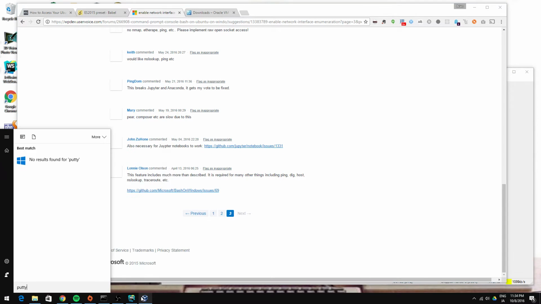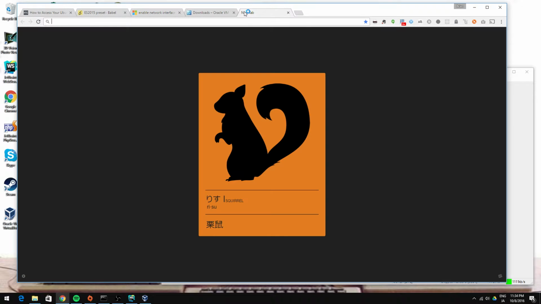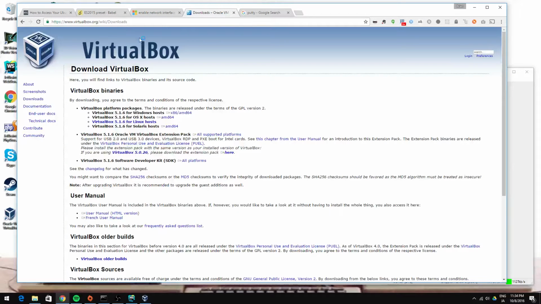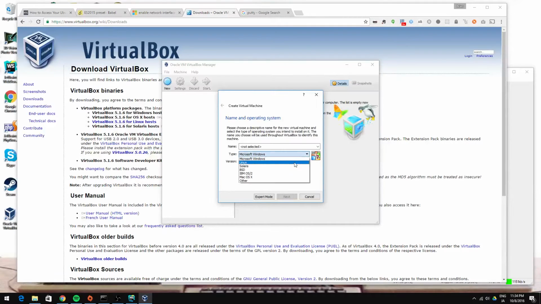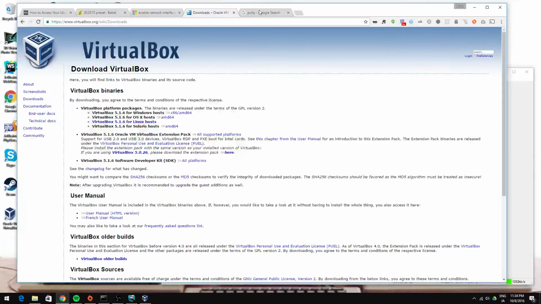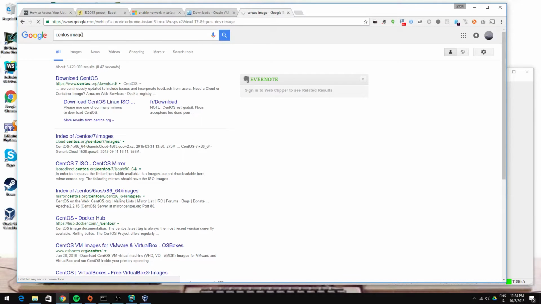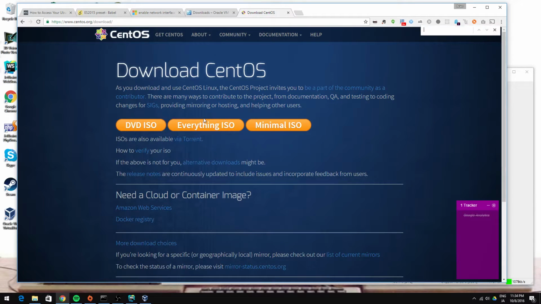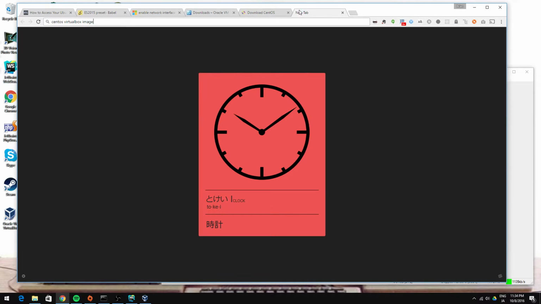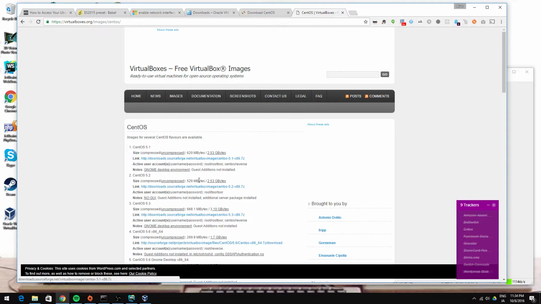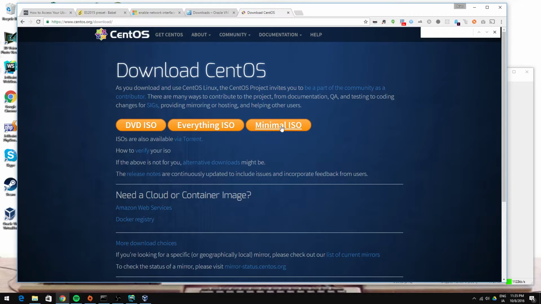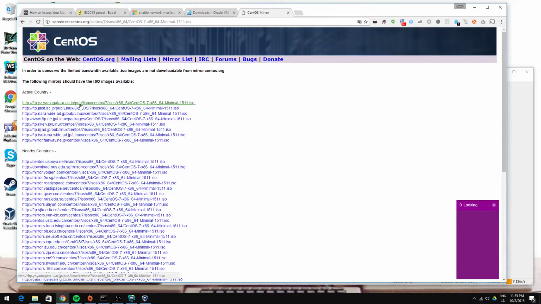Do I have PuTTY installed? Oh, come on. Can't believe I don't have VirtualBox installed. Now I need to get an image. See if they've got a VirtualBox image ready to go. Yeah, I'm not gonna download one of those. I'll just get the minimal ISO from Japan.